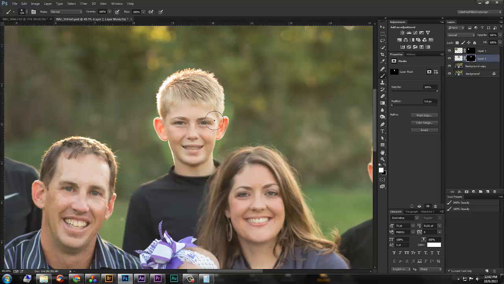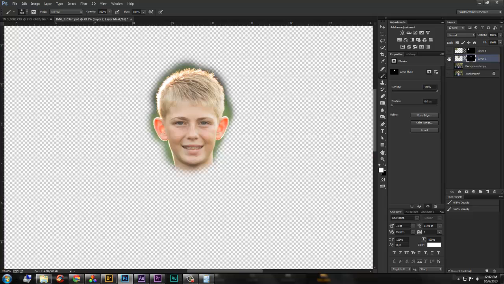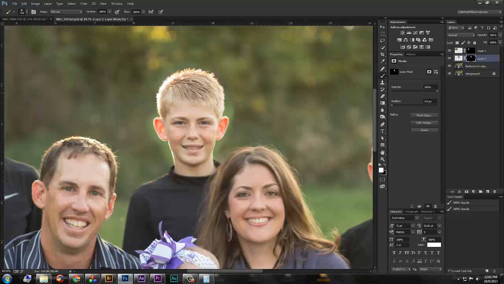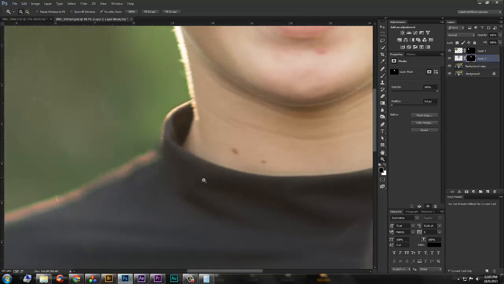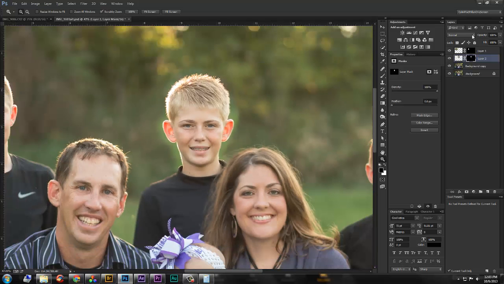Make sure all that ear comes in, and then we'll check it, make sure we got everything. Yep. And I think we'll go and do his neckline as well. So we'll drop the opacity to kind of blend it with the softer one. Bring that back. Yeah, nobody will ever know. Alright, let's get this just a little bit closer here. We want to be at 100%.